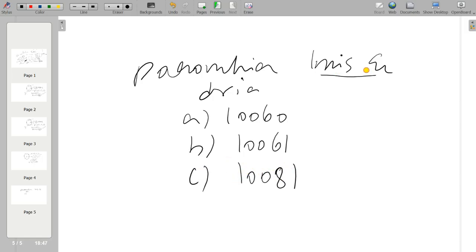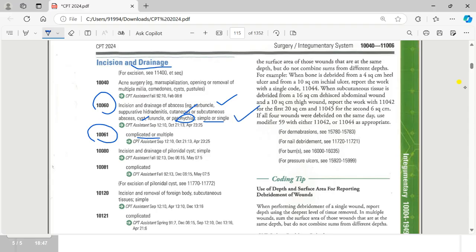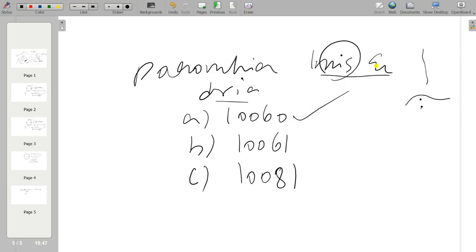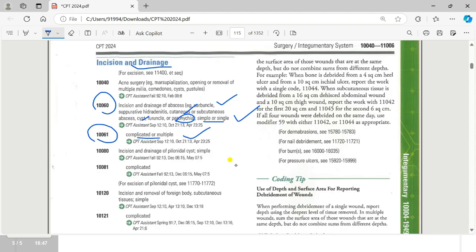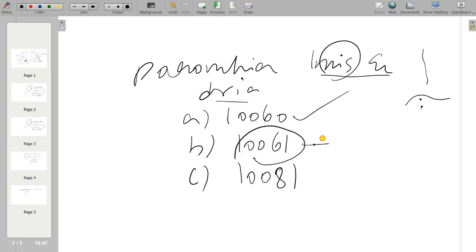What is the correct answer here? What is the provider doing? He's just doing the incision and draining the fluid, right? That is nothing but the simple I&D. 10060 is the correct answer. Why not option B? Because this is a complicated I&D. In this, the provider will do gauze packing. In this case there is no gauze packing. So rule out answer B.